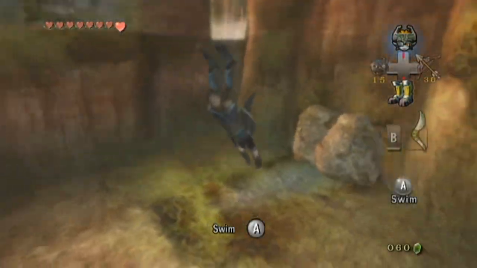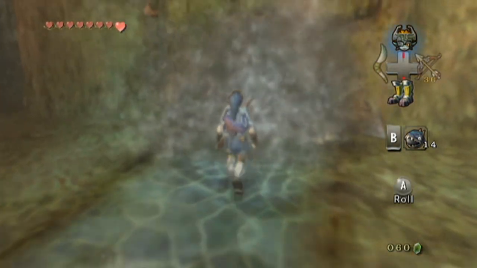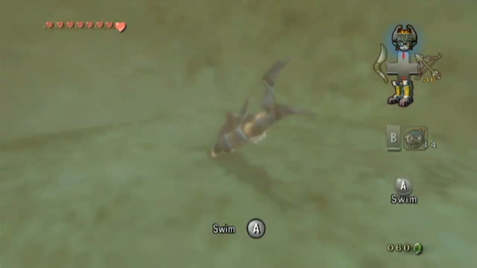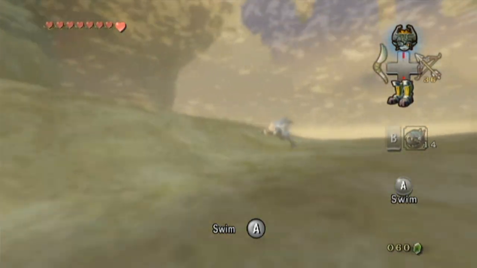Once we get water bombs, we can blow up this boulder in Kakariko Graveyard for a quick shortcut to Lake Hylia, where the next dungeon is located. It's a shame we can't use this backwards as the current is too strong here and Link is pushed away.